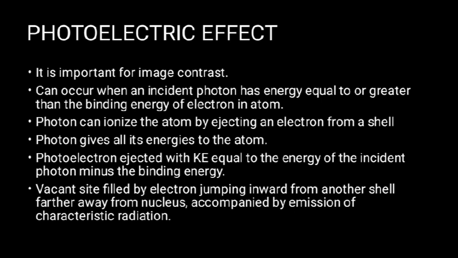The vacancy created will be filled by an outer electron. The electron drops down from a high energy state to a lower energy state and causes the loss of energy, which is known as characteristic X-ray. A question can arise in our mind: why doesn't a characteristic X-ray hit the detector? The answer is that the energy is very small, less than 1 keV. It will be attenuated within the patient tissues and won't be able to reach the detector.